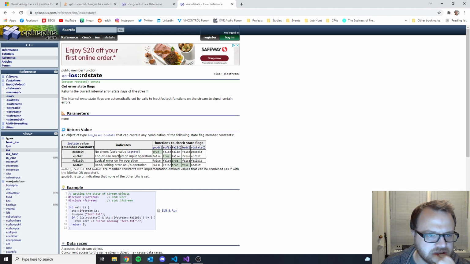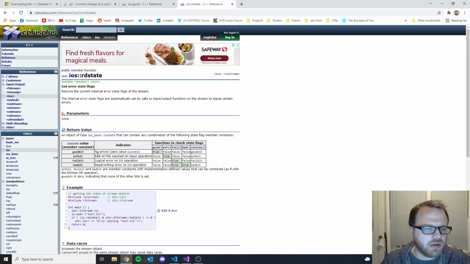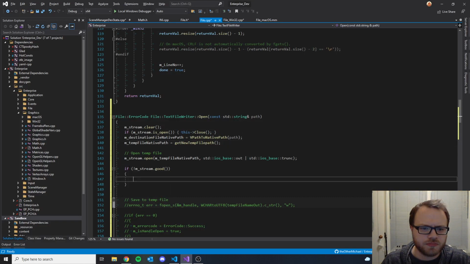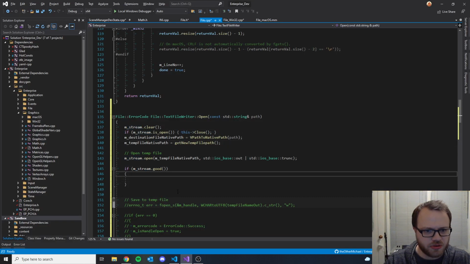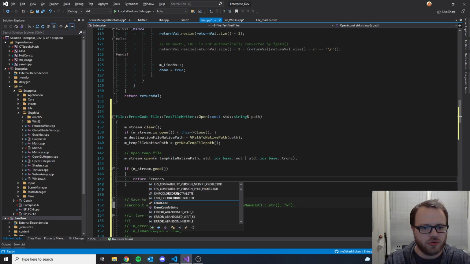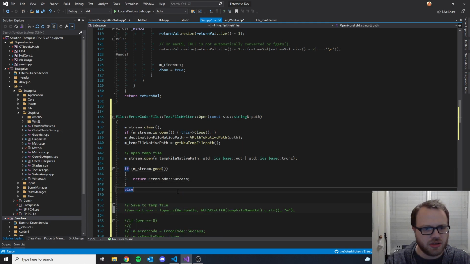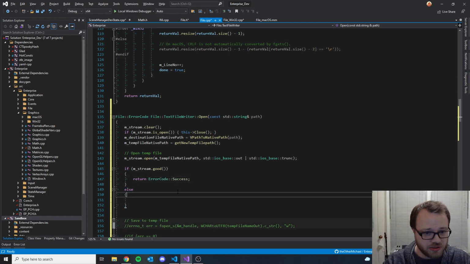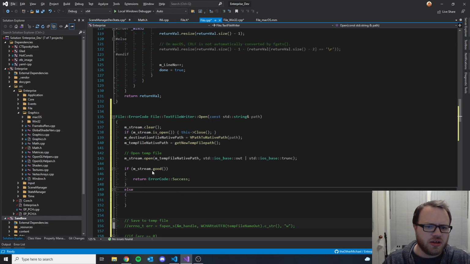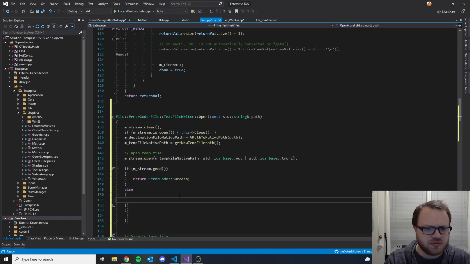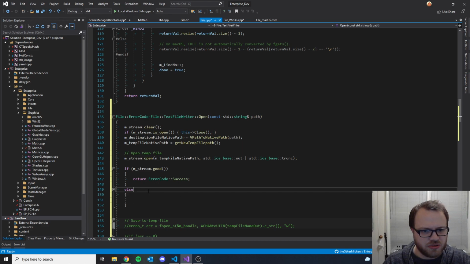Cool. So we got good bit, no errors. So if it's not good bit, then I can check each of these. So for some of the history, we're good. I'll do return error code success. Else, and I guess we'll do some else ifs. Because these are bits, I can't do like a switch statement because I have to do bitwise logic on each one.